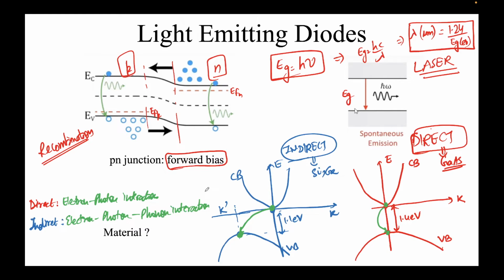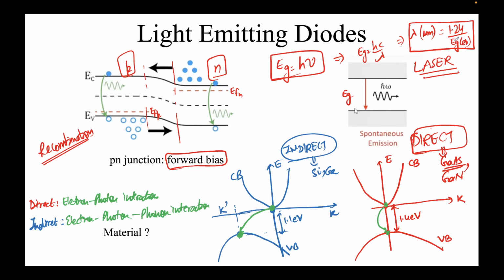So even if you make an LED of silicon, the percentage of recombinations that are happening, we will revisit this in more detail in further sessions. But just to reiterate, it's a highly inefficient process, being a three particle interaction. On the other hand, for direct band gap materials like gallium arsenide or gallium nitride, this is an efficient process. So this is just a snapshot of what a light emitting diode is, how it functions, and what is the role of the material in this case.